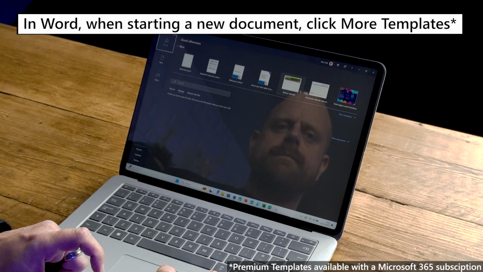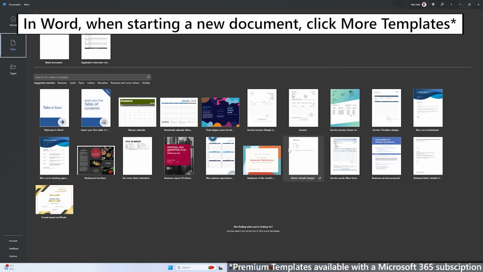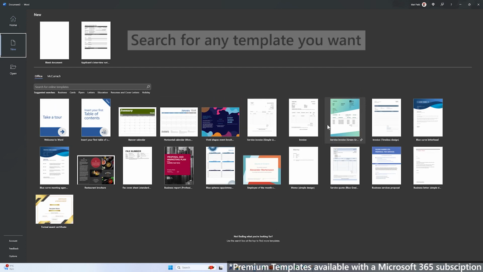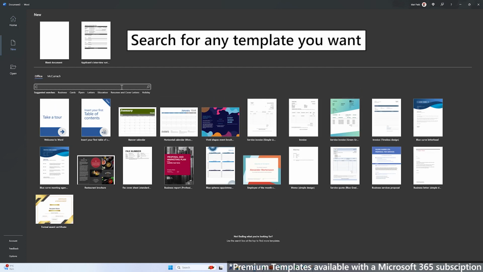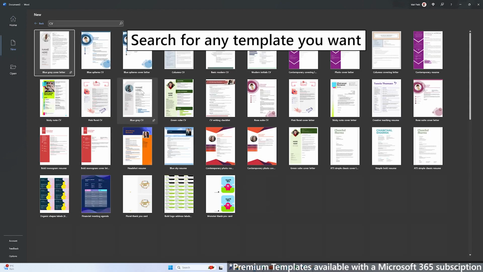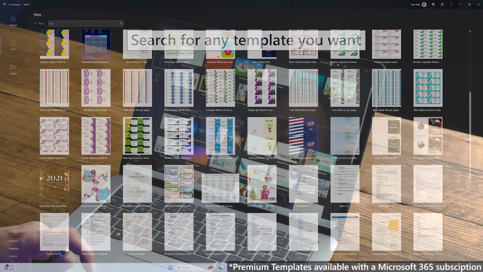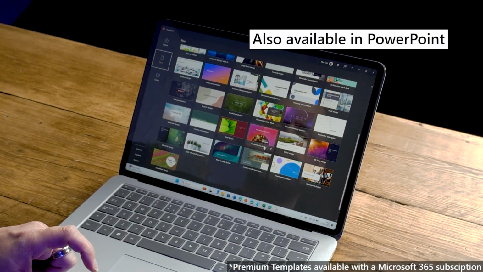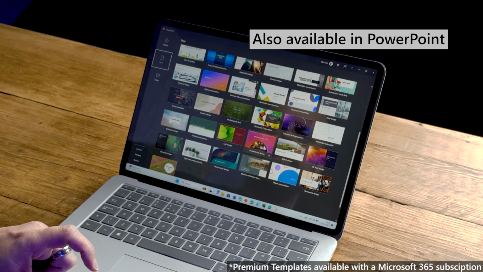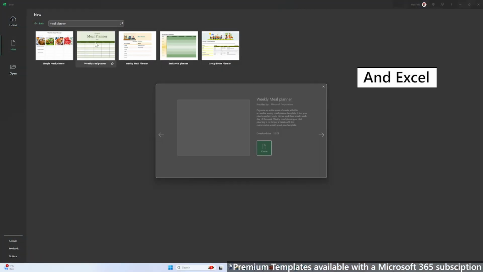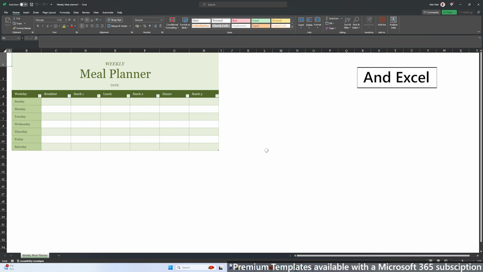Whatever the project is, in almost whatever Microsoft 365 app you're using, there is a template for it, and it can save you so much time and work, whether it's just making something look super sleek, or if it's actually putting in the work, creating the formulas and formatting to bring an idea to life. Seriously, this can cut down a huge ton of work in just seconds, just leaving you to edit the creation or put in your data.